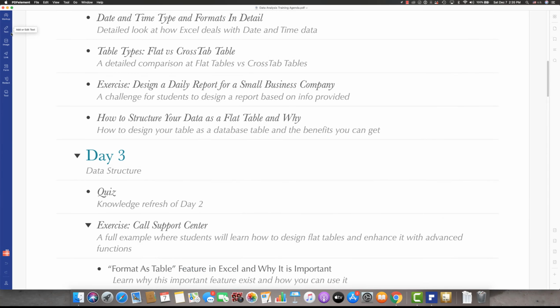So moving on to the text menu, this is where you add or edit any text. Hovering your mouse over any text, you will get a dotted line that shows you the boundaries of the text box. Double clicking on it, you get a cursor where you can start editing. And when you start editing, you will notice that the software detected both text color and font, and also the size of the text that you already have in your PDF.